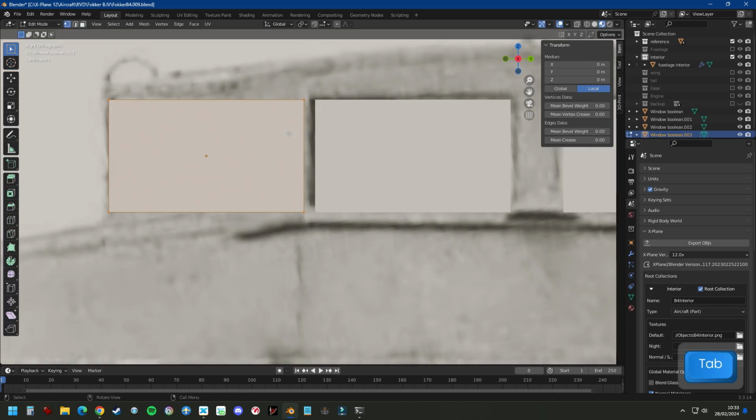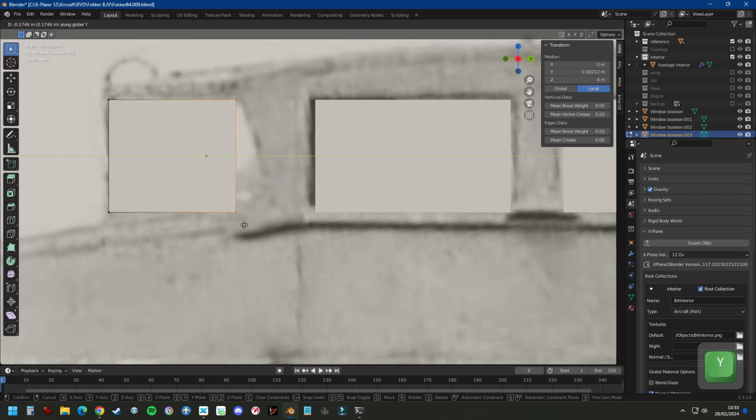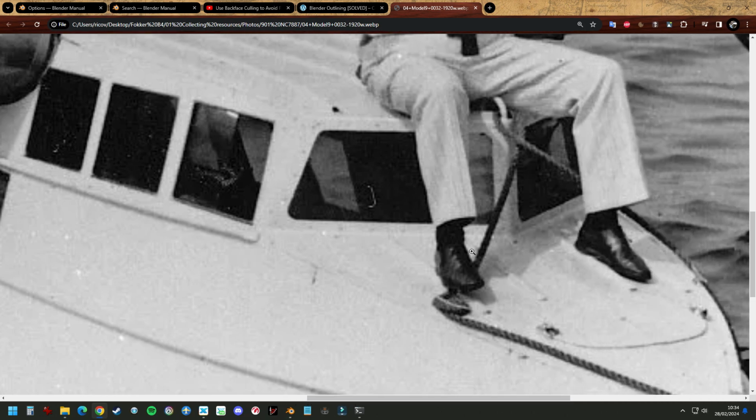Now this one is a little bit more interesting. Okay, these windows are quite square. They have a little bit rounded edges, not much. These have proper rounded edges.